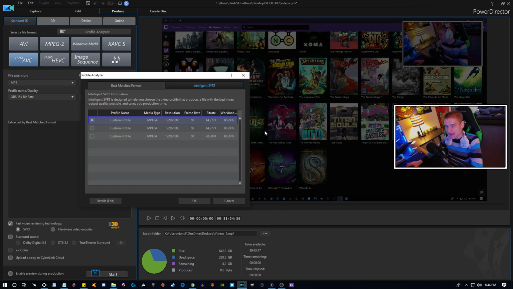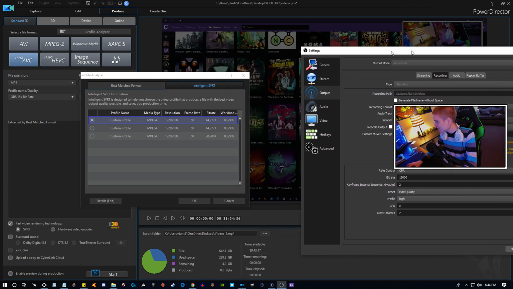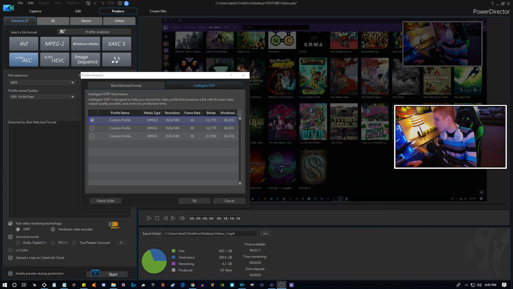So now it's at 88% workload reduction because the majority of the video is 1920 by 1080p, 14,277 whatever bitrate. I know I said that wrong. I don't know why it's 14K. I'm almost 100% positive I have 15 inside of OBS. I'm going to prove to you guys 15,000 bitrate. So I don't know why it's 14,000, but regardless, that's why it renders out so quick.